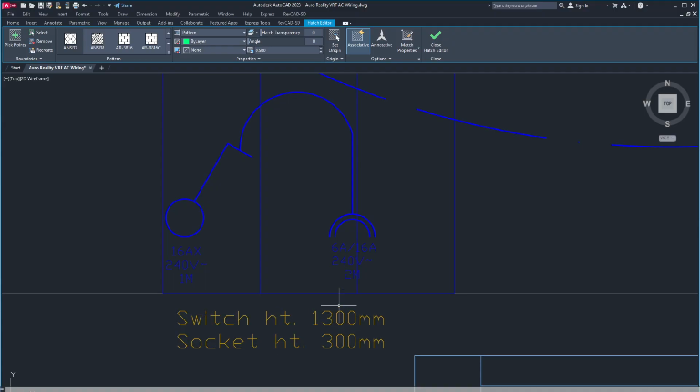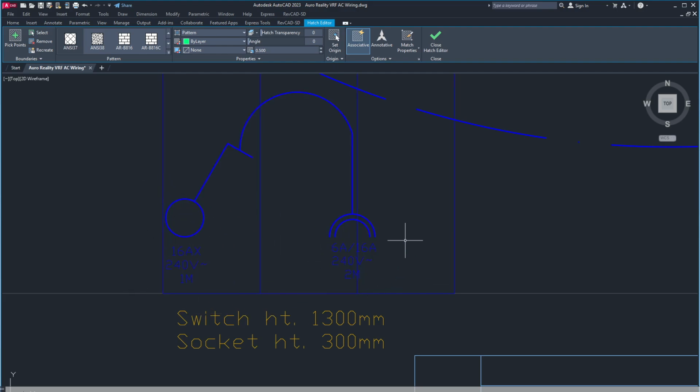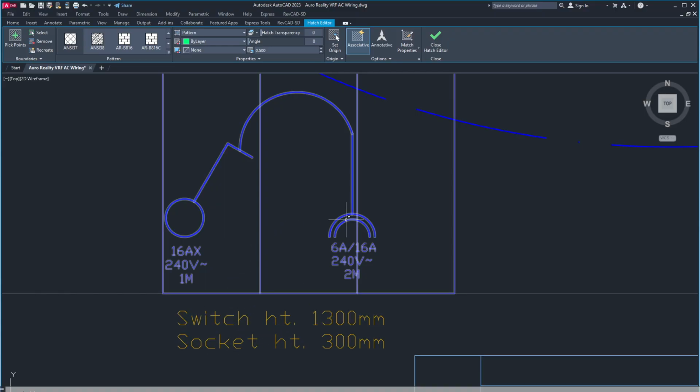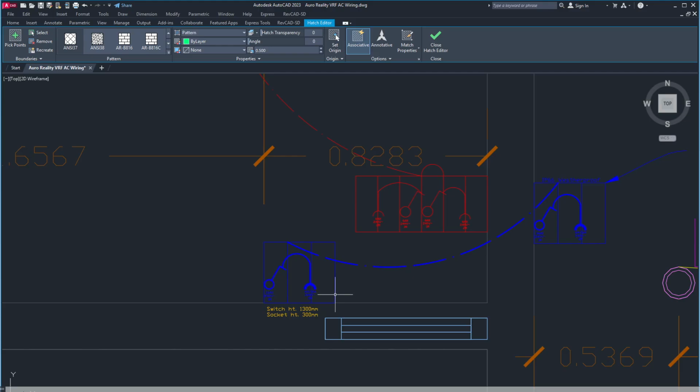Most of the people, they will put these two together at the floor at 0.3 meter, but this is wrong. You cannot put it like that, because if there are small kids in the house, they will put a finger or a metal in this socket and turn on the switch. So you should never ever put a switch for this power socket just beside it. The switch has to be at 1.3 meter high. Socket has to be at this side. That is only for this one.